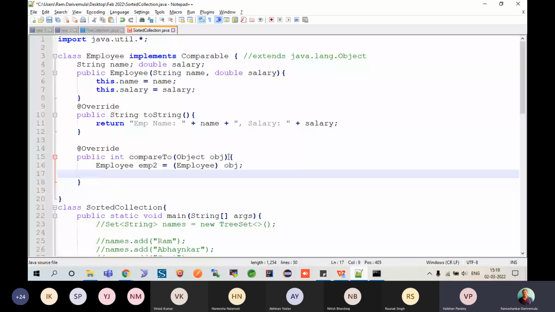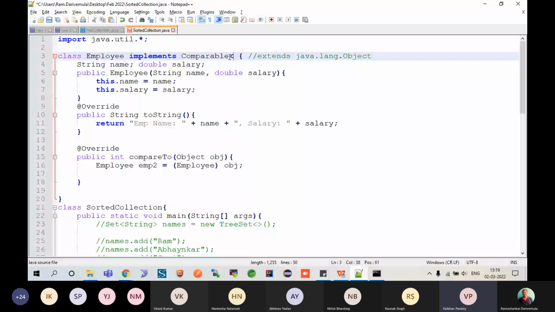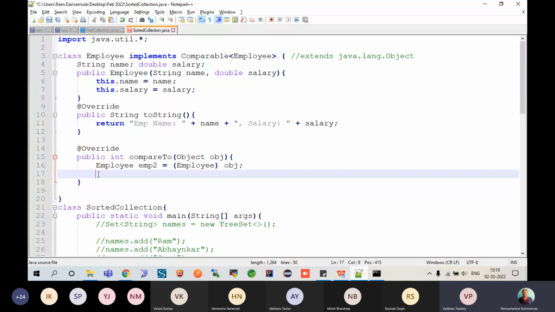The second way is you directly declare this parameter as of type Employee, and then write your comparison code. This is one way.